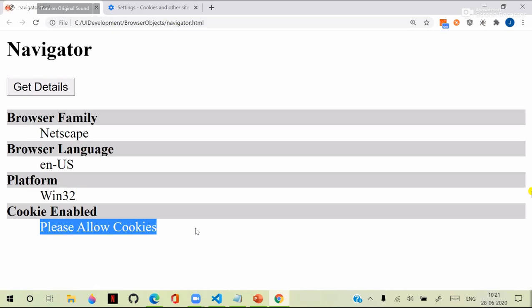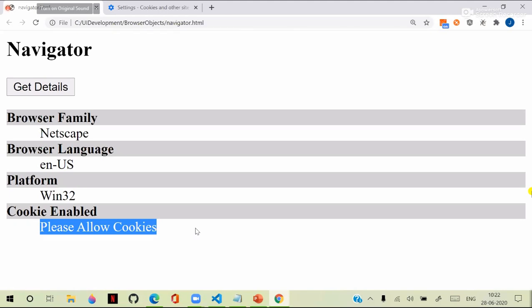Because when you log in, when you register, your details are maintained in a cookie so that it can remember those details and make them available across several requests.